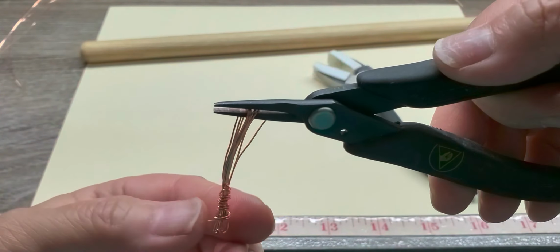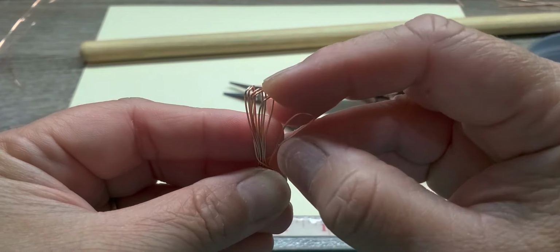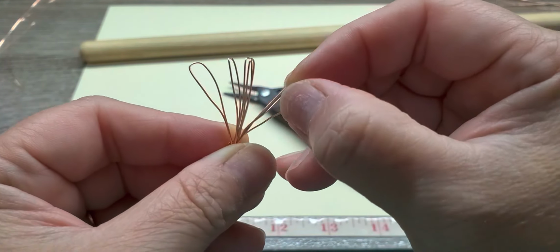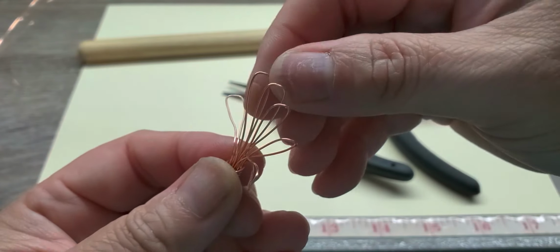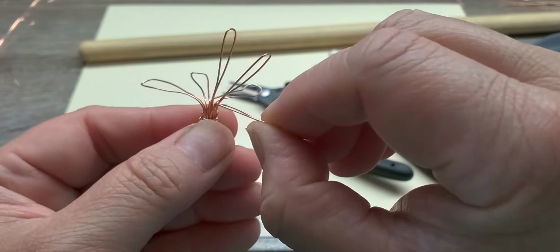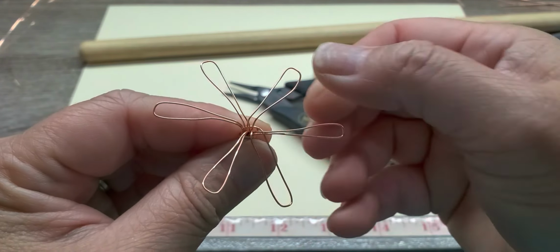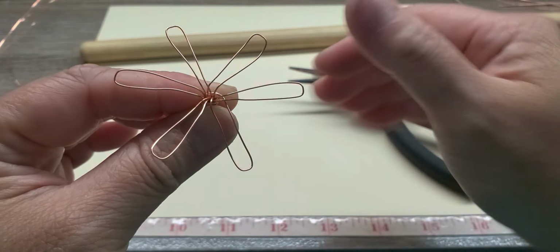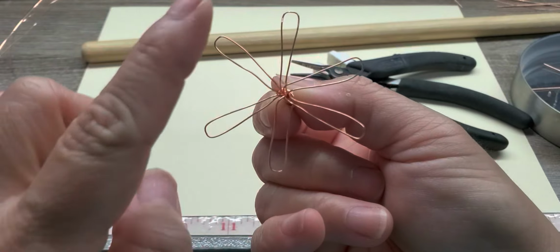Okay, now back to our petals. So we're going to start separating them. So now you have six. Okay. Push them down. Open that up just a little bit. Okay, so now you have your flower. So this is going to be our base with six petals.